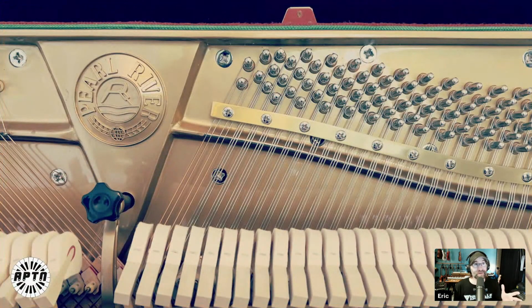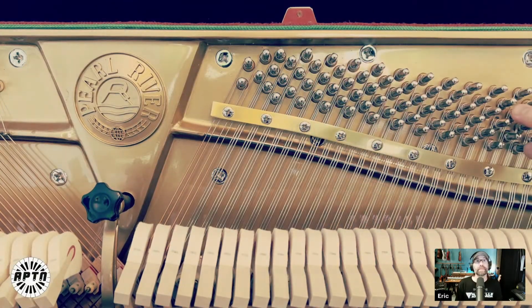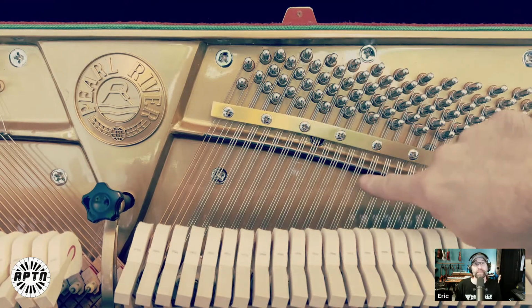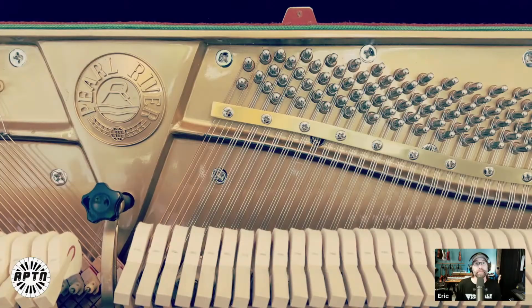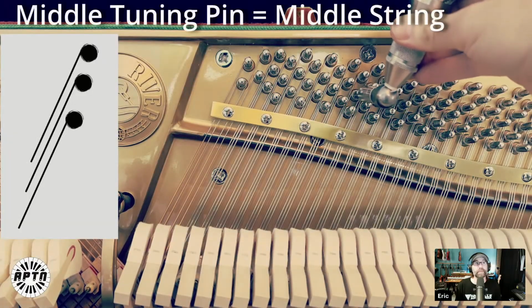Don't freak out when you first approach this. Just watch the strings. It's going to be kind of confusing. You have all of these pins up top and all of these strings going down. We're going to isolate just one of these strings, and we're going to put our tuning hammer on the middle pin. So we're going to reach here in the middle. Let's pull this one right here.